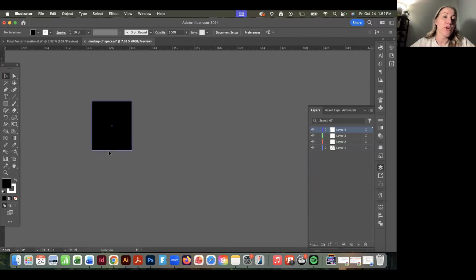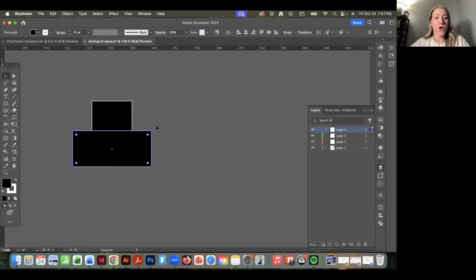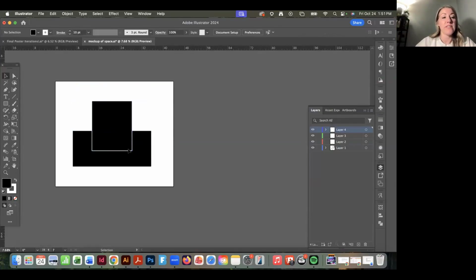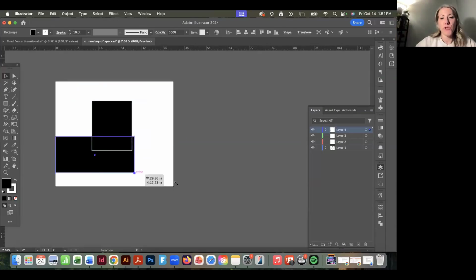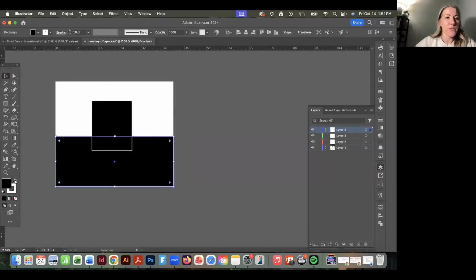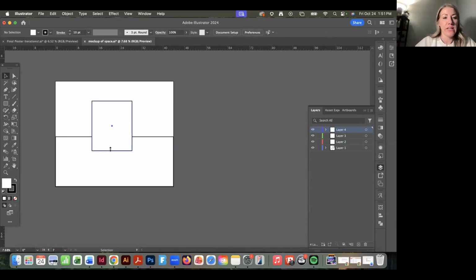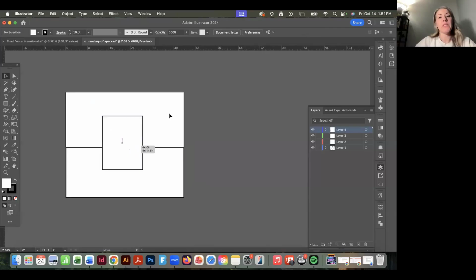A lot of times when we're doing work, we're using mock-ups to show our work in realistic settings. That helps us bring our work into real life, to say, this is what this poster looks like on a wall, or this is what this packaging looks like in reality. And that's really helpful because that makes our work feel much more realistic.